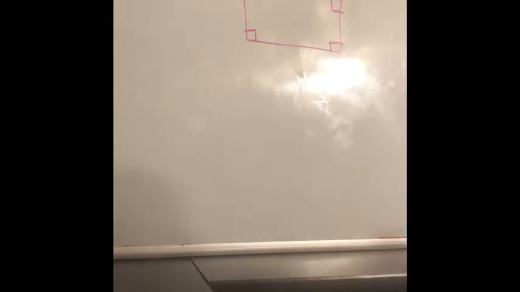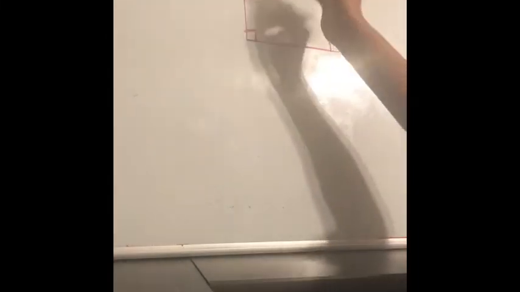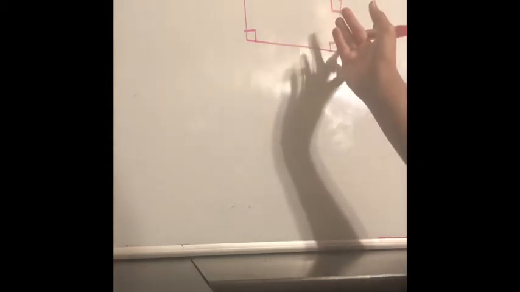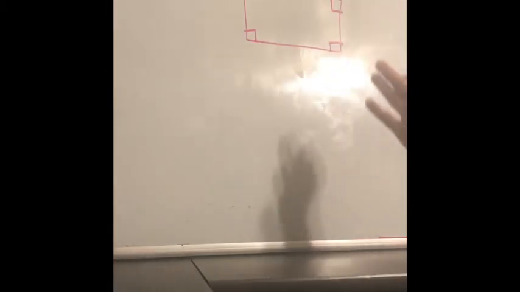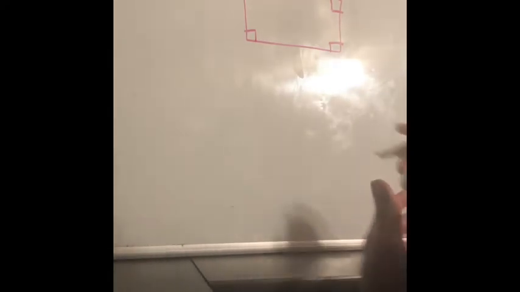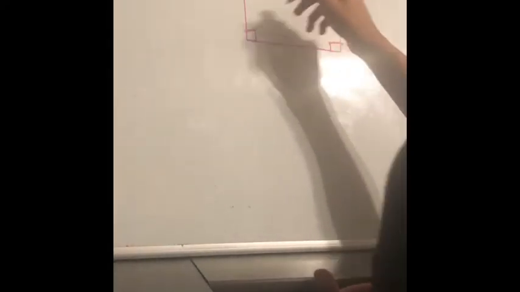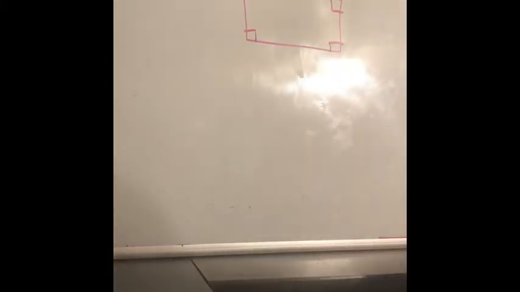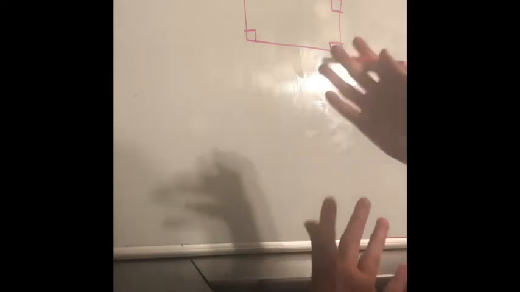So what parallel and congruent means is pretty much whatever this angle is here is equal to any other angle on the rectangle. Consecutive angles are supplementary, so these are consecutive, just those. They equal 180, which is supplementary. In total, they add up to make 360.